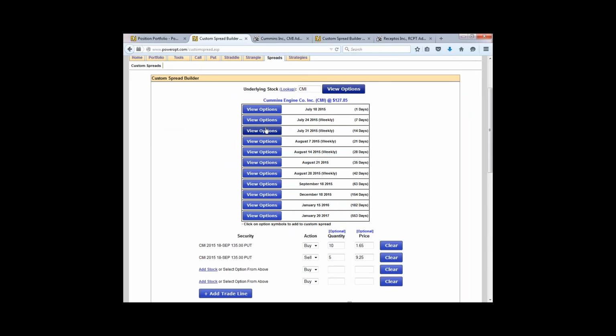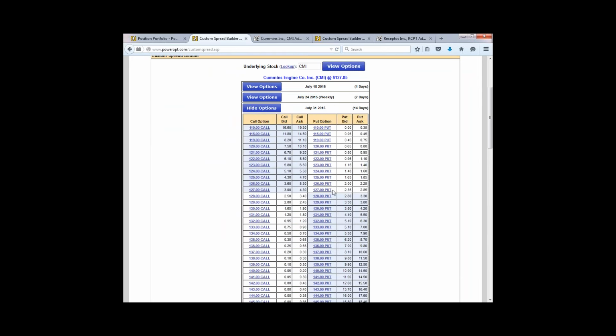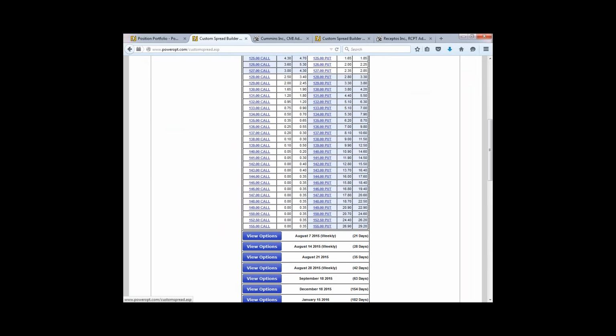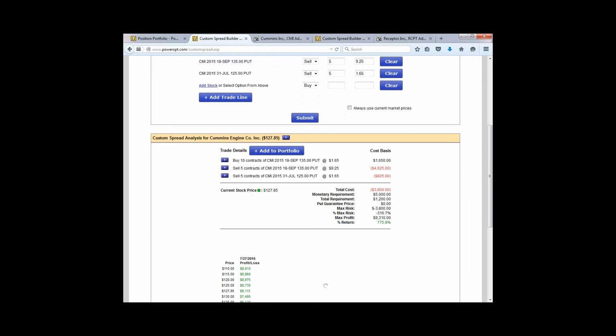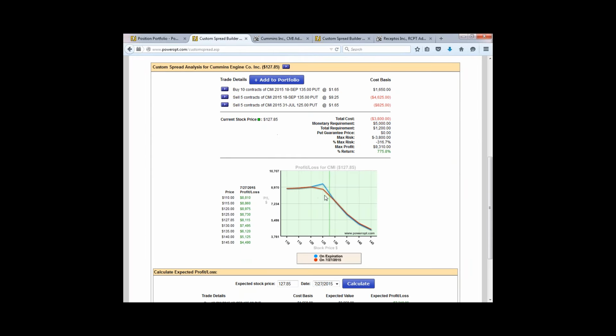We have weeklies here, so I'd look maybe 14 days out. And I'd probably sell 5 of the 125s at about 1.65, okay? Which is the original cost basis of our 5 remaining contracts, which we've already paid for. So now we've created a calendar spread that has no risk. If it continues down, we have that gain, but we've generated $1.65. And with the single strikes, we even could go up to 128 or 126.